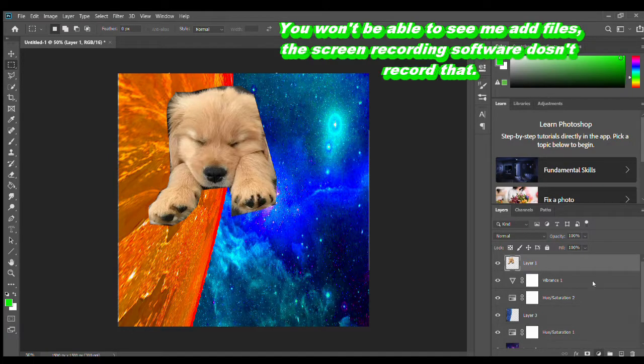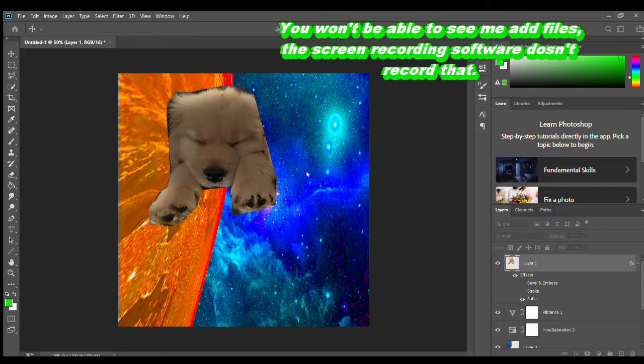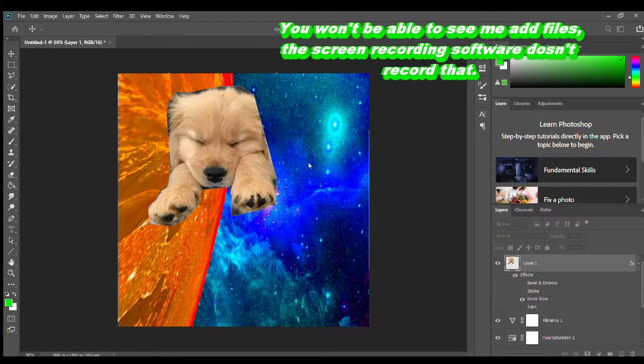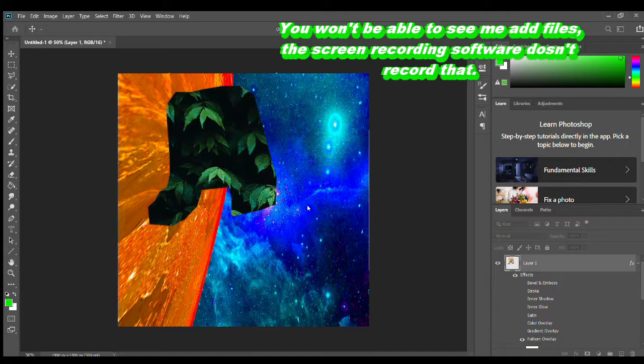So then you might want some filters or something. You click the FX here in the corner and just click any one of these below blending options. Just click bevel and emboss first, and I would actually unclick that. So we might want satin, or inner glow or inner shadow, gradient overlay, color overlay, pattern overlay maybe.